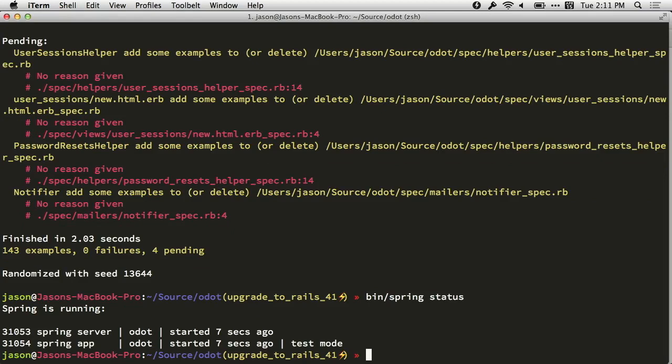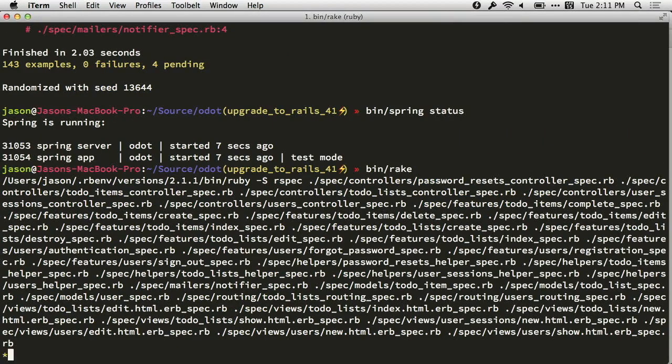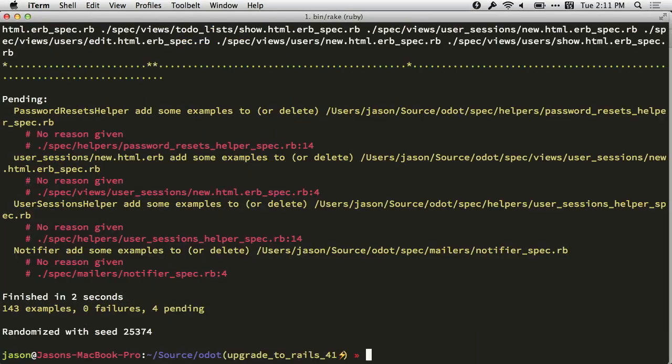Okay. It has started in test mode. You can see on the bottom of the screen right here, started in test. So if we run this again, let's see if that startup time has been improved at all. And it has. That was a much quicker startup than we had before. Okay, so that's good. We've added Spring here, so let's go ahead and see what changed.